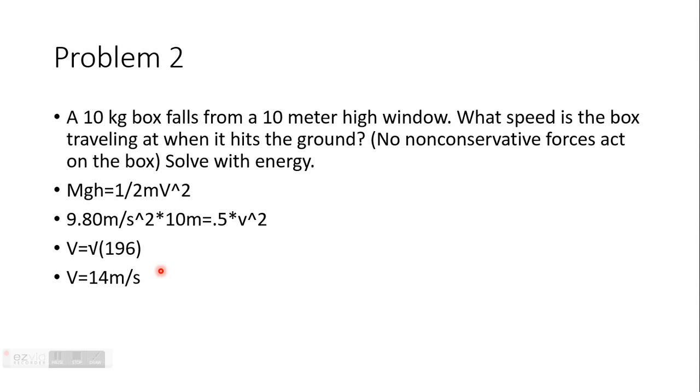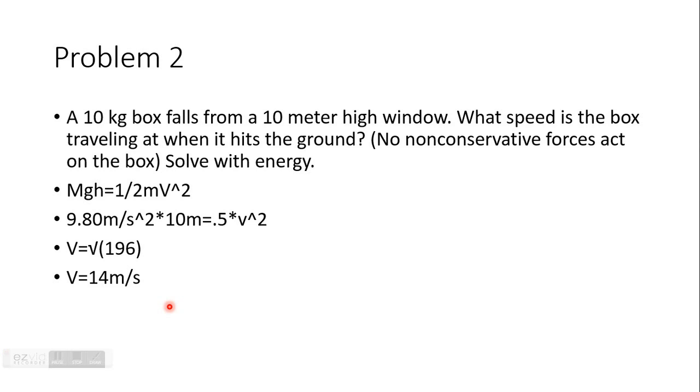And so you should get the same answer if you solve this with kinematics, and you know that it's independent of the mass of the box because the mass canceled out on both sides. So the box could weigh 0.1 kilograms, it could weigh 300 kilograms. It's still going to be traveling at 14 meters per second when it hits the ground.